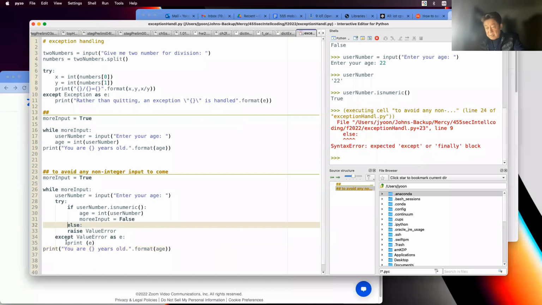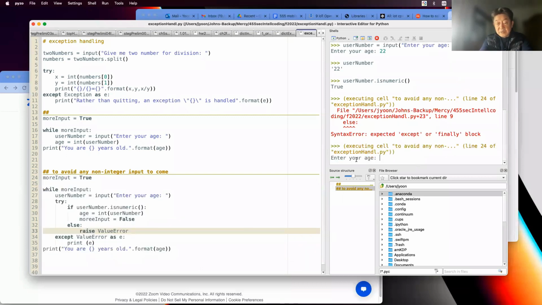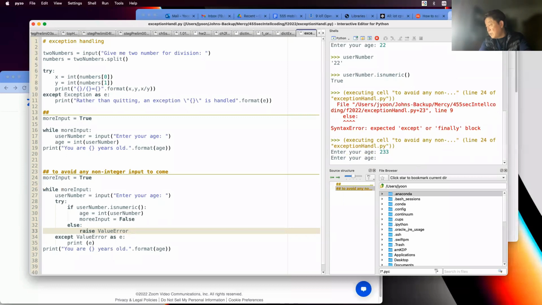Else should be inside here. If and else, this should be inside. We need to execute it and the user enters, then we can say 233.